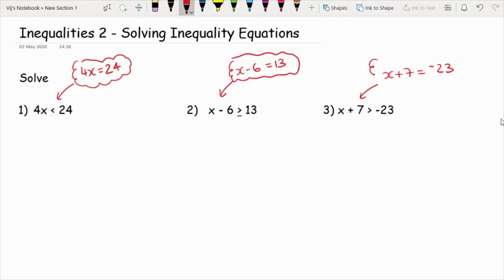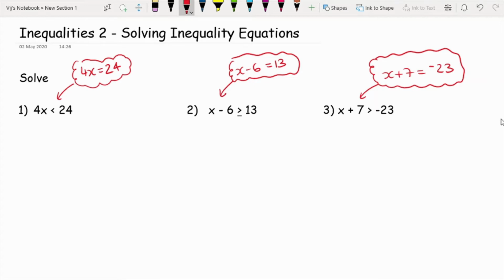So the key thing to remember here is that the inequality sign needs to stay fixed. Although how we answer these questions is very similar, they are a completely different topic, and the inequality sign needs to be present in your final answer. When we're solving, our main objective, our end game, is to get x equals, or x is less than, more than, less than or equal to, or more than or equal to. That's what your final answer should look like. So your aim is to get x by itself.